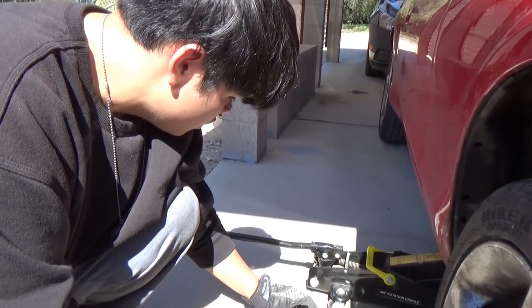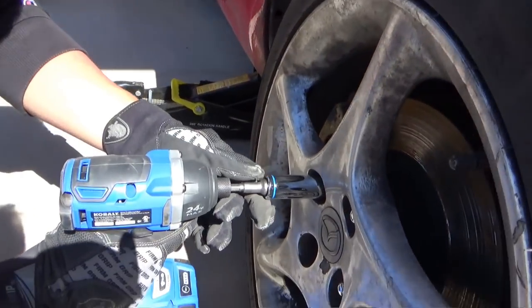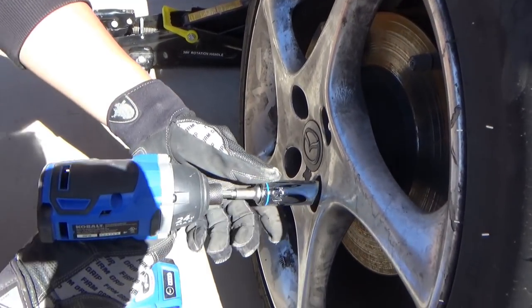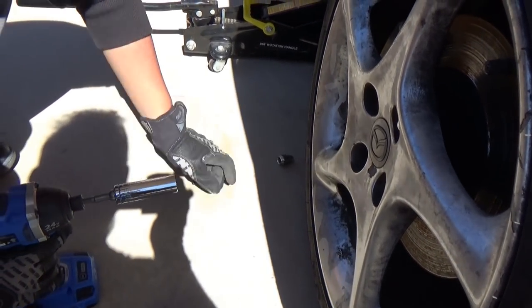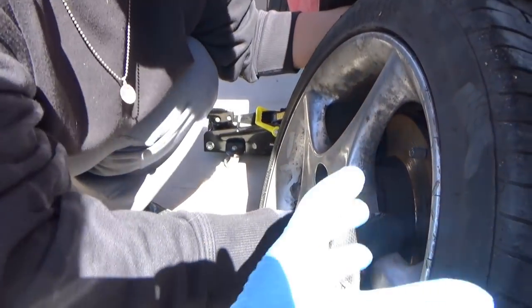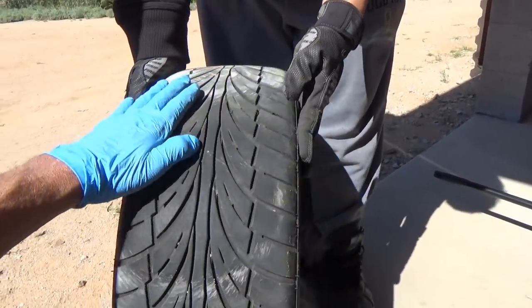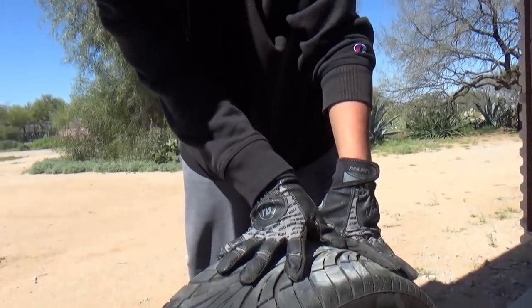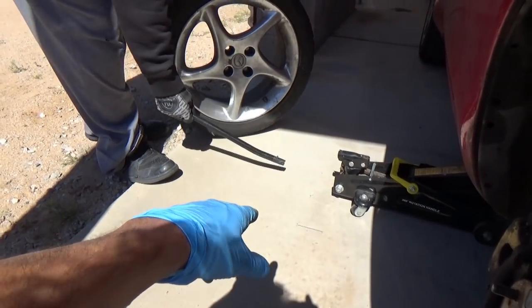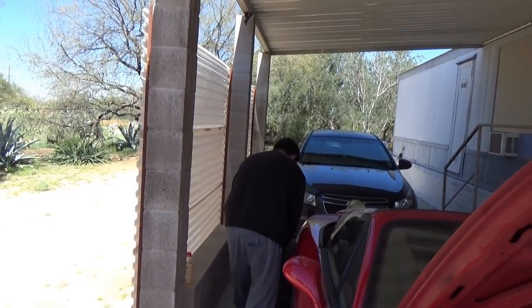It's like an impact wrench, right? Always set the lug nuts somewhere to the side so you don't lose them. Take the other three off — that's cool, right? I haven't used that thing in two years and it's still charged! Alright, get the wheel off. Bend at the knees, one hand on each side, pull it off towards you. There you go — it's a nice looking tire. Go ahead and roll it over to the water hose area and we'll get the cleaning stuff.